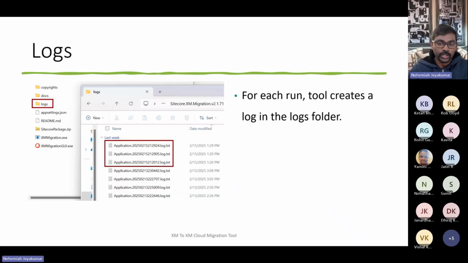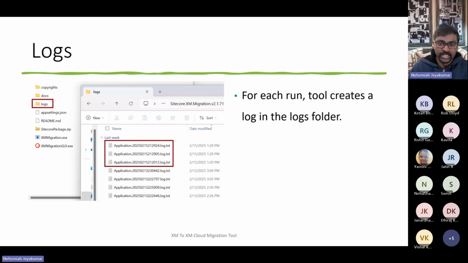So coming to the troubleshooting. Every time you use a GUI or a CLI, a separate log file is created. All the activities happening in the background, you can see in the log file. So it is very easy. You can separate the instance every time, specify a particular instance, go to the file, check the logs and troubleshoot the issue.